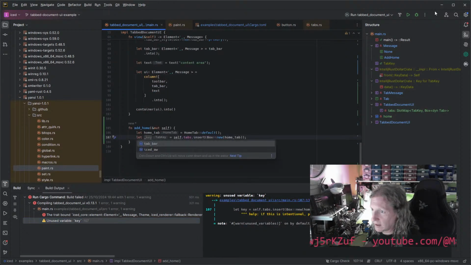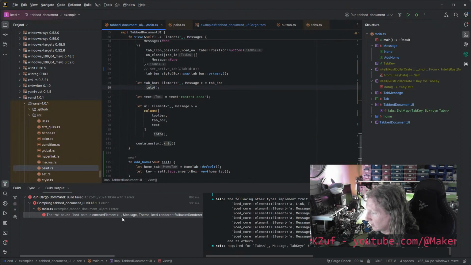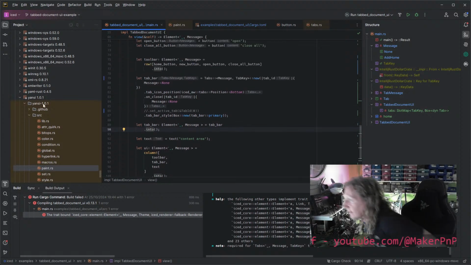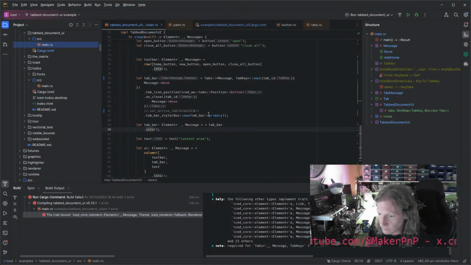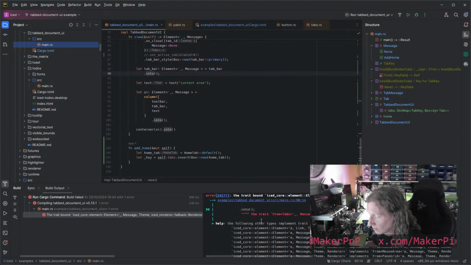We don't care about the key right now, but that's how the API works. So we've got this again. Why are we running into this again? Map the message, probably. Map what message into what?